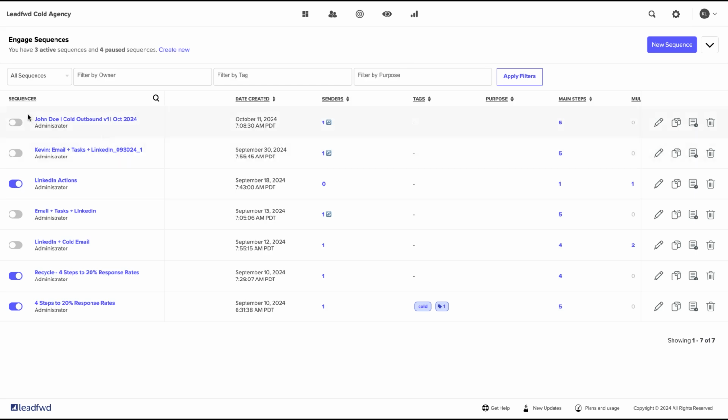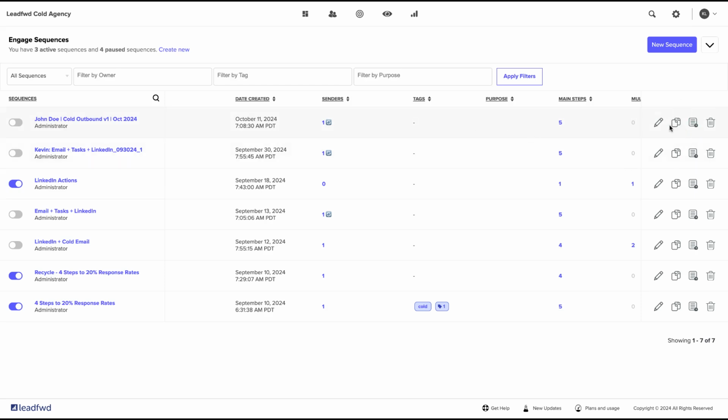Naming conventions for your sequences will become very important too, as will the clone function. When you clone a sequence, it makes an exact duplicate of it, and then you can go in, make your tweaks, edit it, and fire it up. Obviously the idea is that you don't want to have to keep creating sequences from scratch, especially when you have sequences that are working and you just want to scale them out to different team members to use. Then this is the most ideal way of doing that.